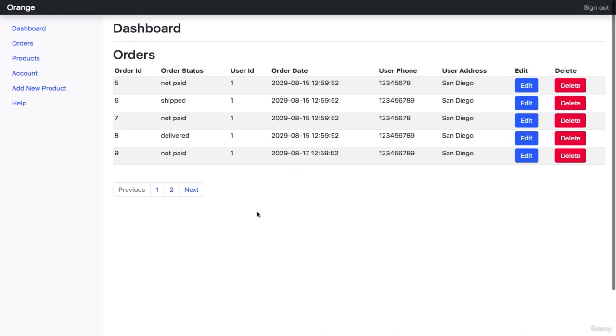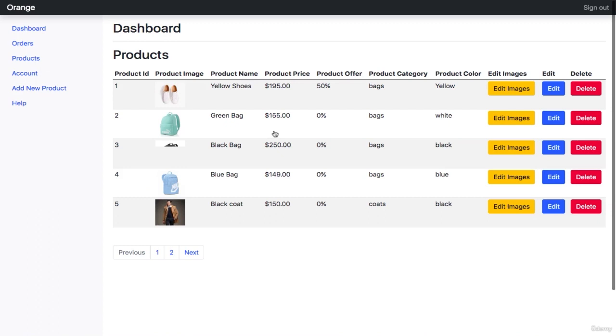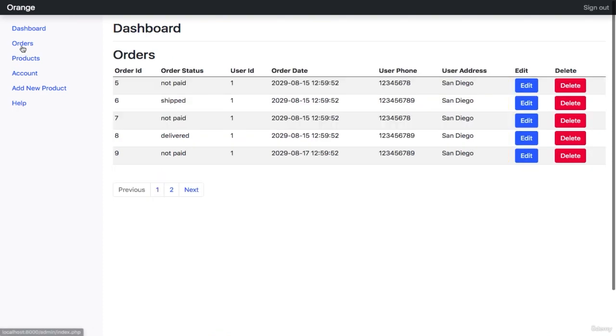Moreover, you will be taught how to create an admin dashboard to control all your orders and to monitor your business and to control the products. So you will be able to check all of the products that you have. You can update the products, you can create new products, you can update images. You will have control over your system and over your store using a beautiful admin dashboard. And you will also be able to monitor and manage orders.